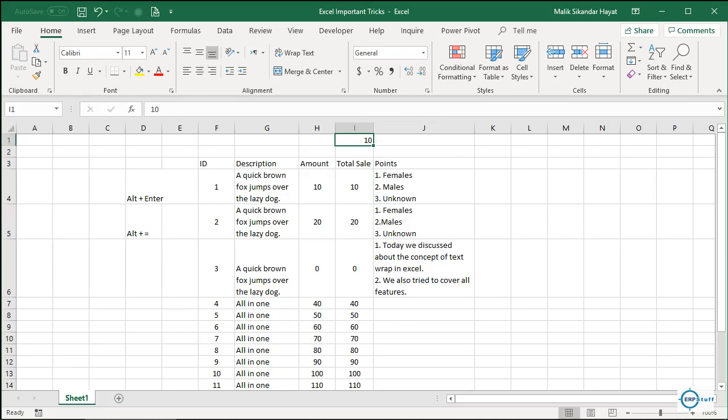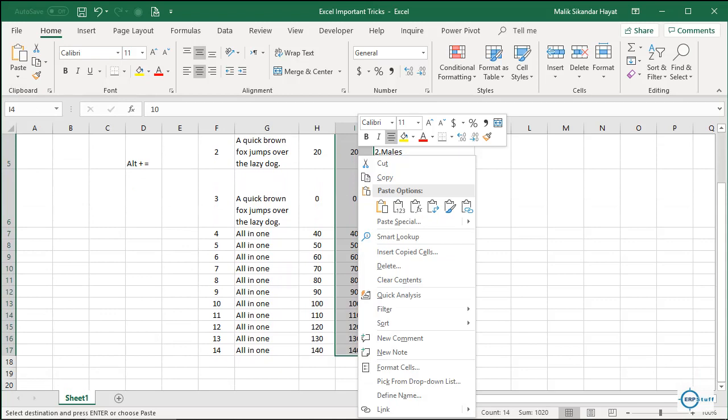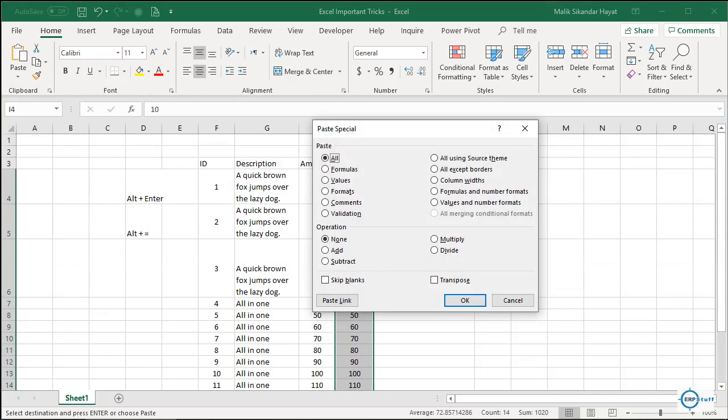I have this data now, I will Control C, copy, and I will select the range, then right click, paste special, and then you have the operation here. So, instead of divide, I will multiply with what I have copied, it is already copied.